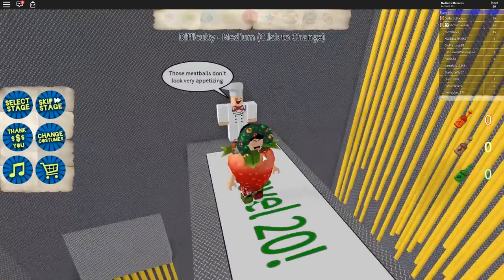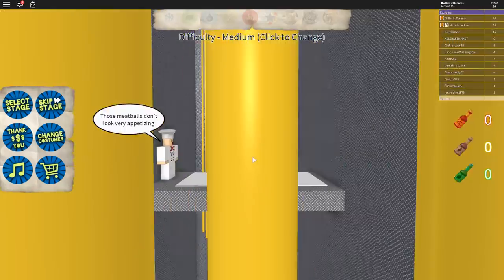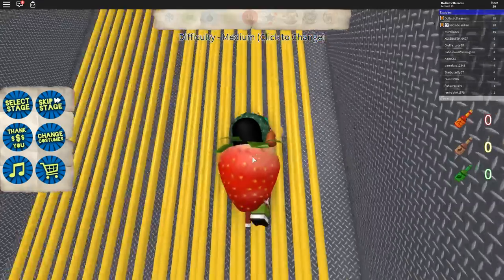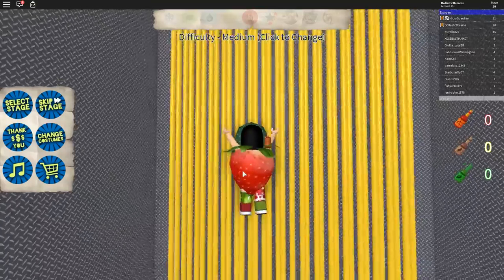Don't get touched by the meatballs. Meatballs are bad. Okay. How do I not get touched by the meatballs? You just gotta jump from side to side. Oh my goodness! Are you serious? Plastic! Oh no! You gotta make it! You gotta make it up here!